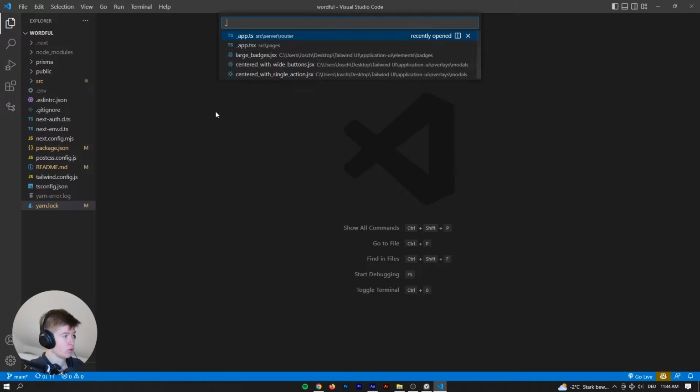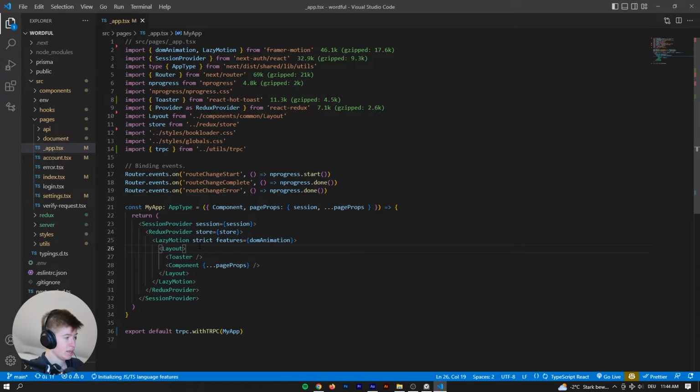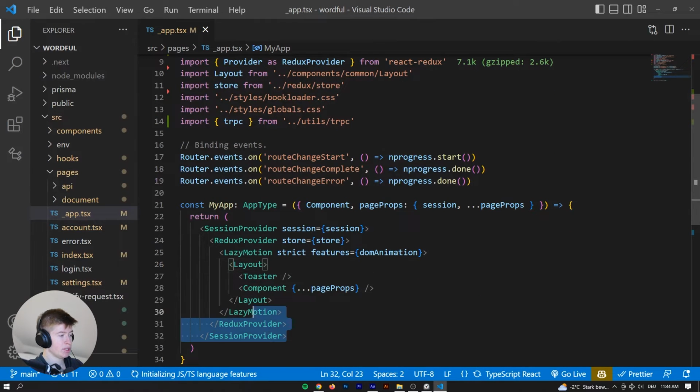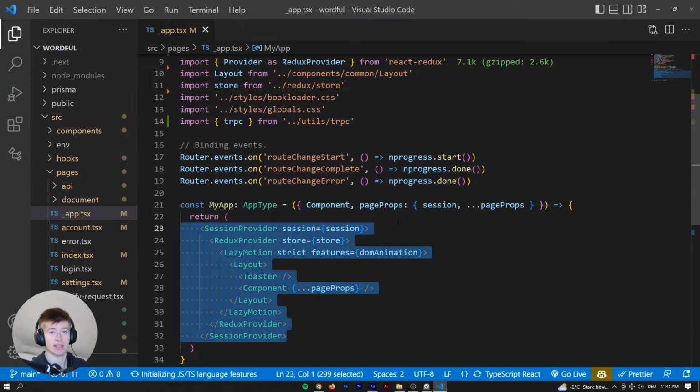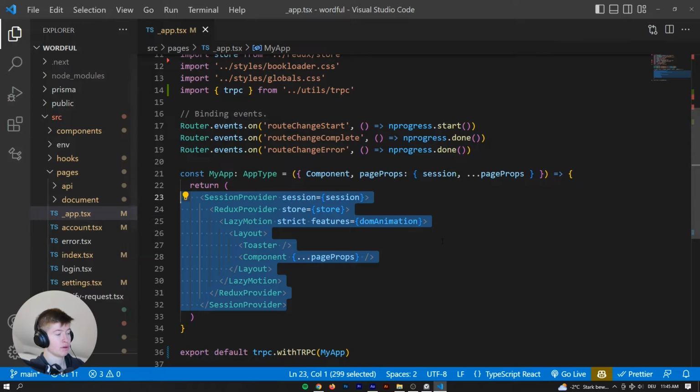And now let's go into our app, the pages one. And as you can see, this one is already populated a bit, but you can follow along just fine in a completely new Next.js project. It doesn't matter what is here. And if you're following along in Next.js 13, this would not be the underscore app, but the main layout that you want to navigate to.